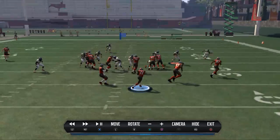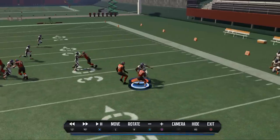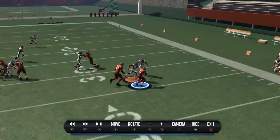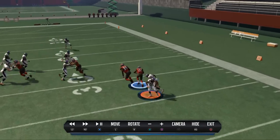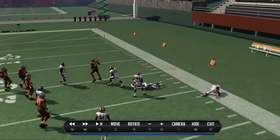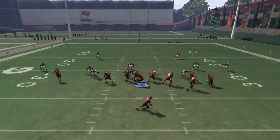We're obviously exaggerating this to show you more examples, but when you're mixing this in with some of the other running moves, it makes you a really good running back in my opinion this year. Where they're so over-pursued that you don't have time to set up your double juke, you'll do this nice little pivot spin move. It's a very tight, quick spin and it's really effective for situations where they're right in your face and you don't have time to get to your double juke.